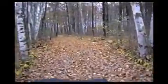A little bit bumpy on this driveway, so hang on and don't get too shook up, because you might get dizzy watching this with all the bumps. You can see that it's fall time. Really overcast today, so it's not a real pretty day for taking this picture, but at least you get an idea of what some of the rest of our surroundings look like. A good share of the leaves are already down.